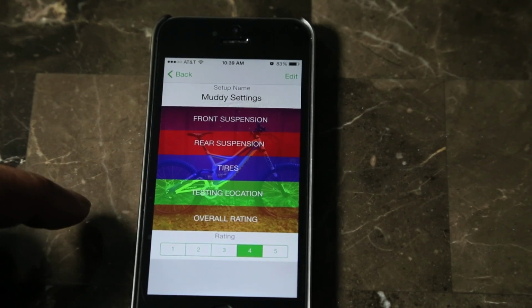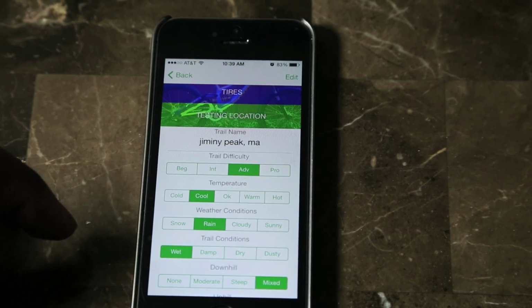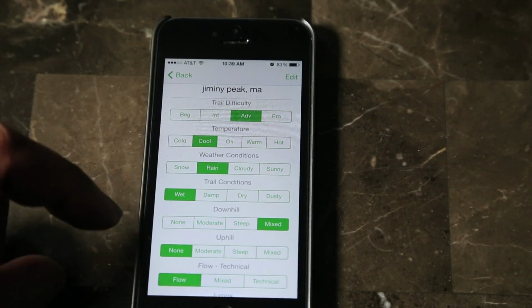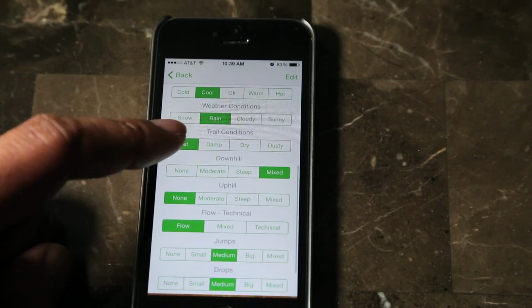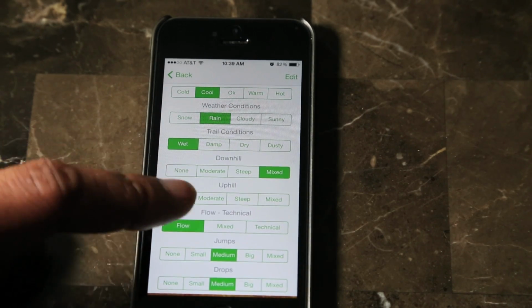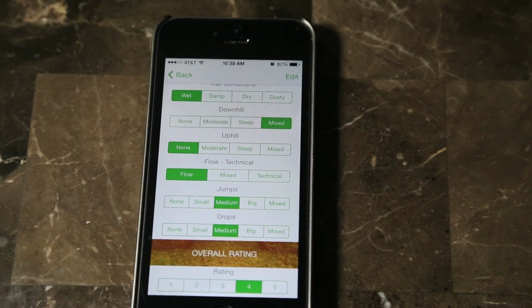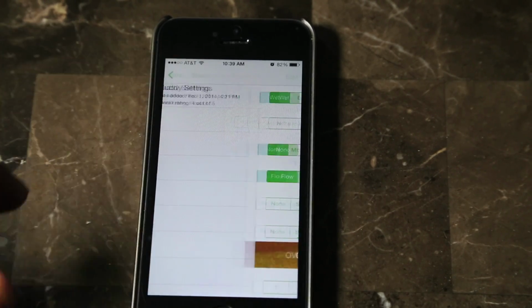Okay, and then jumping into the testing location, you can set the trail name, trail difficulty, the temperature, weather conditions, trail conditions, what kind of terrain it was, if it had good flow, or what the jumps were, as well as the drops. So you can basically have a quick logbook of how you felt the bike worked with those settings at this location.